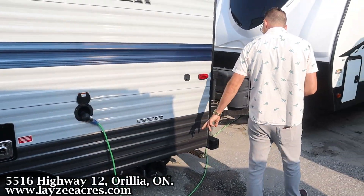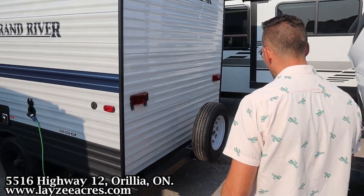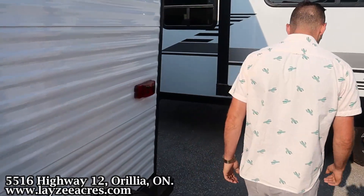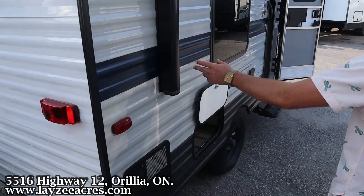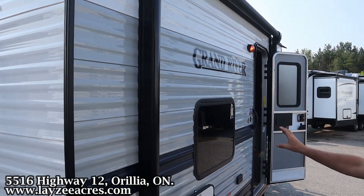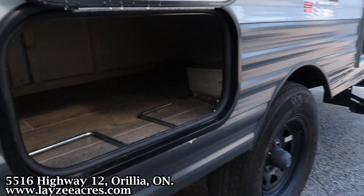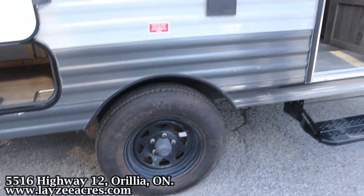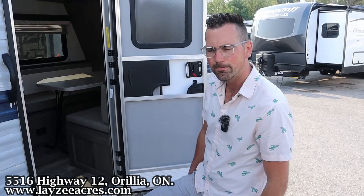14-inch tires, steel rims — but chrome don't get you home. 30-amp pull-out style cord, sewer drain here at the back, full-size spare that we're going to put a beautiful Lazy Acres tire cover on. On the back side we've got a six-gallon gas water heater and an electric awning that starts here and covers our main door. We've got a porch light, bunkroom window, outside storage underneath the bunk bed, an outside receptacle, a grab handle, and a single step entrance up and in.